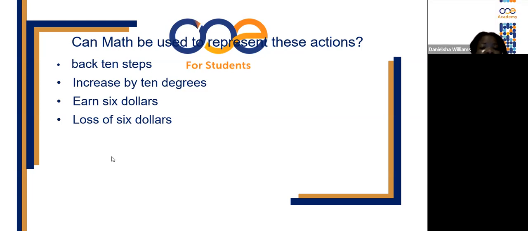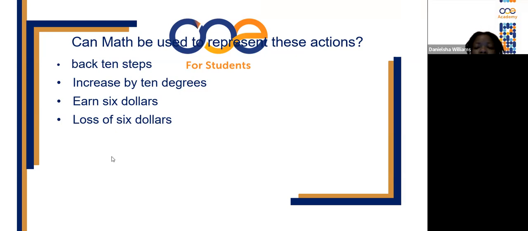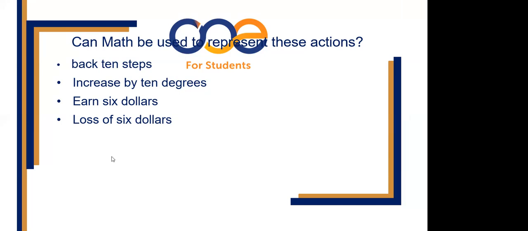Okay. So we've gotten the movements, but what would it look like? If I say increase by 10 degrees, what would that look like? Yes, go ahead. I see your hand is still up, Idris. Oh, sorry, I forgot to put that down. Yeah, but you can still share. What would it literally look like if you're increasing by 10 degrees? You can give me in terms of numbers. 0 plus 10.